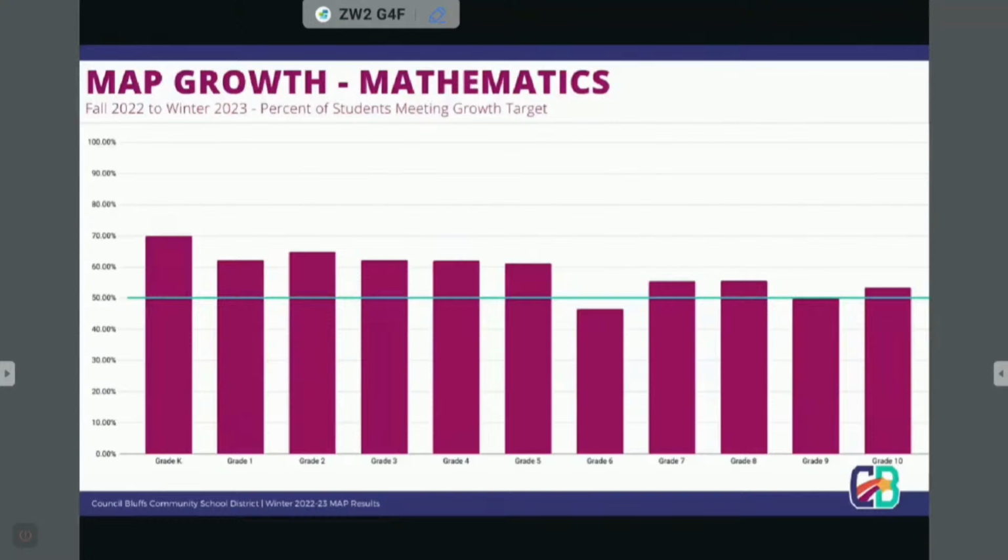We know our stretch goal is 60%, but I did want to draw our eye to the fact that all but one grade level is above that 50%, above that national average in meeting those growth targets, which is a big success. And while 6th grade didn't quite make that, they were at 43% last winter, and they are at 46% this winter. So we're, again, trending in the right direction, still have some work to do, but overall very positive. And then finally, I just need to point out here that our kindergarten through 5th grades have all met or exceeded that 60% growth target goal, and we didn't have any grade levels meeting or exceeding that at this time last year. So we're incredibly proud of that work as well.